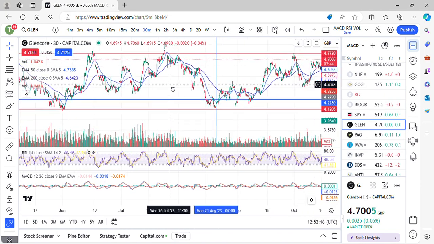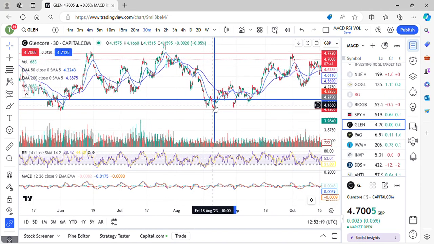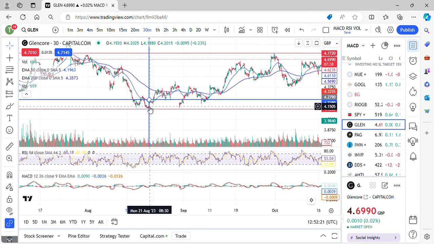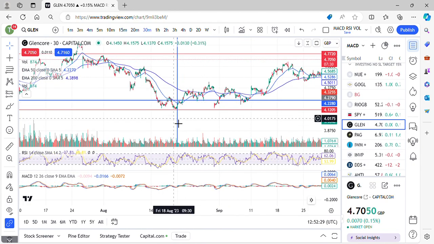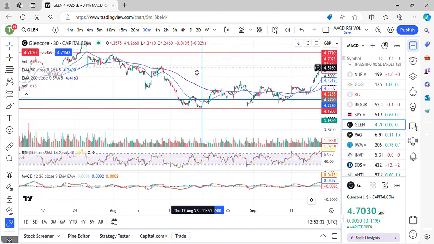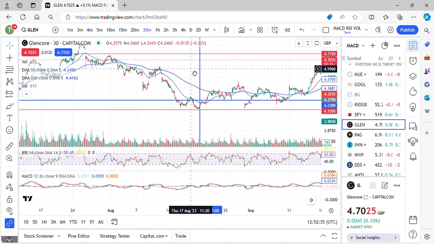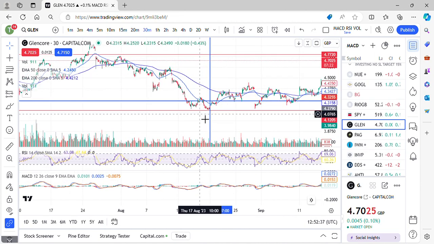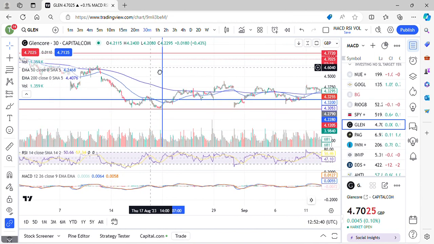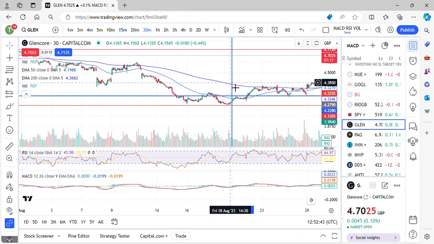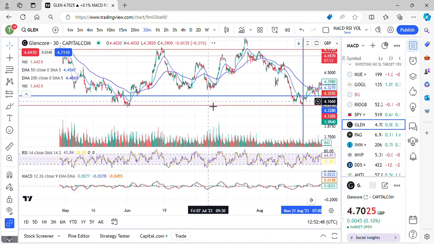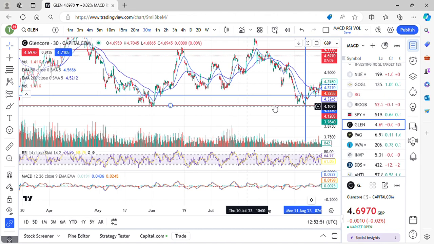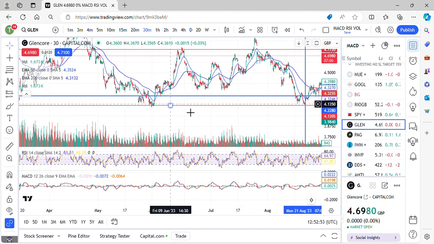Right, so you can see on the 30-minute time frame, this would be a really good area to get into because you know that it's also at a support area on the daily time frame. And these trades, where you get in at a support level that you can see through multiple levels, tend to have a better win rate. You can see that level here on the 30-minute time frame as well.